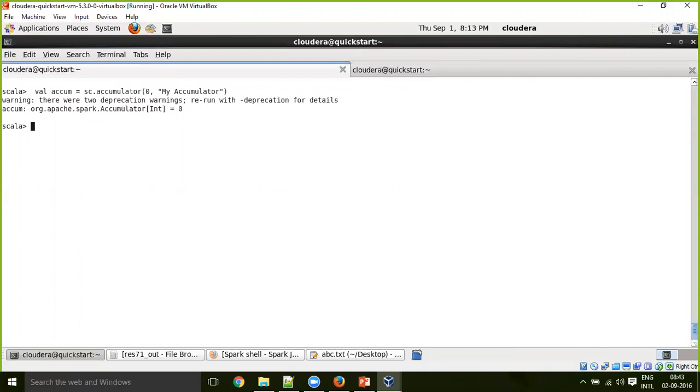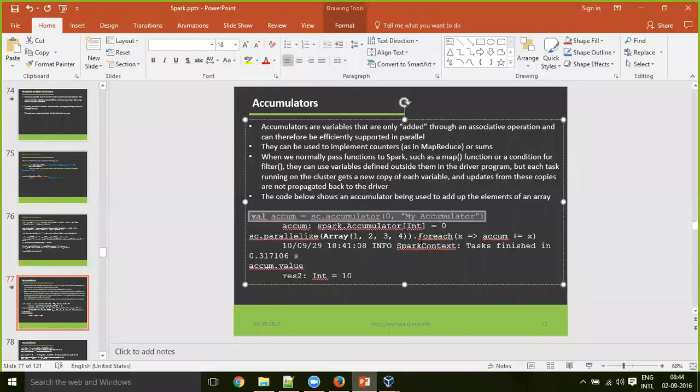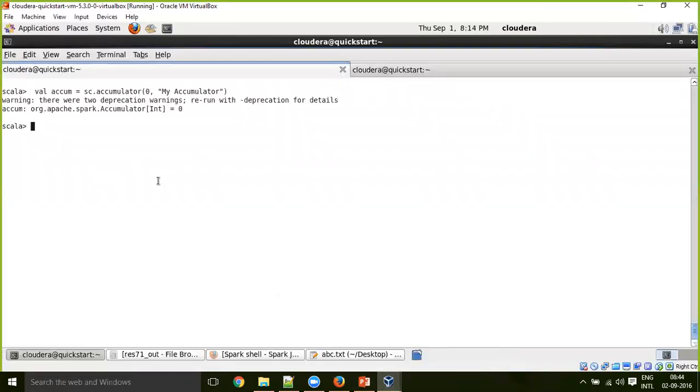Now an accumulator is created. When I'm processing my array of elements, this will become an RDD of integers. Right?